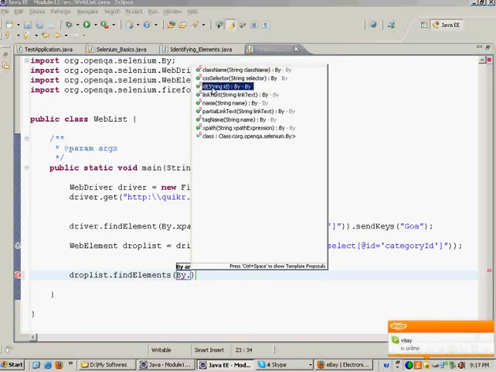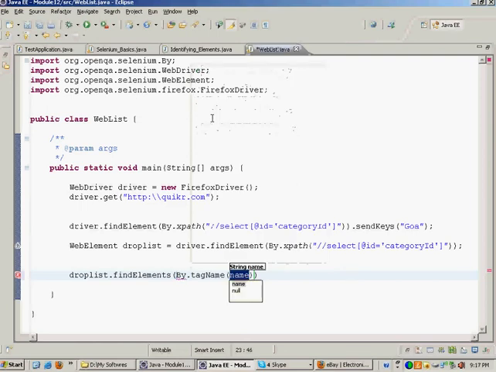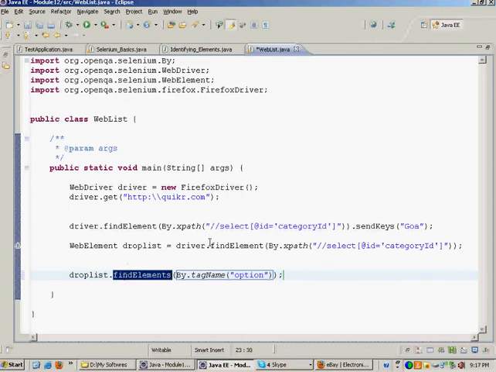Link text, ID, partial link text, name, tag name, XPath, and one of the options is tag name, right? By the tag name option, that is, find all the tags inside the drop list which have the tag option, and find all the elements. It is not findElement, but findElements.